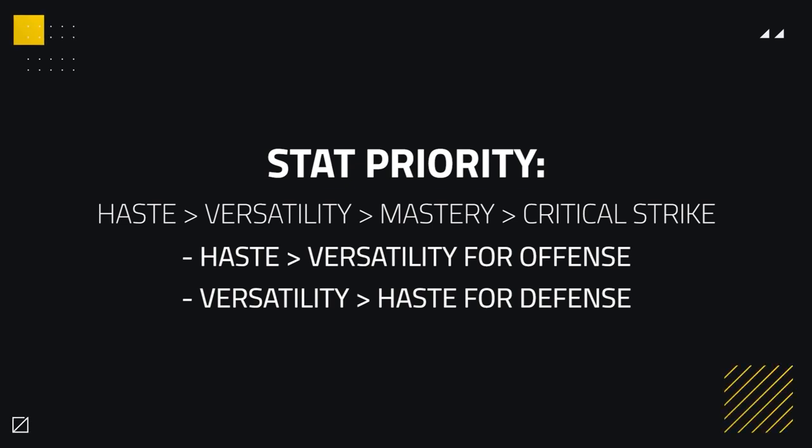As for your stat priority, haste and versatility will be your main stats that you go for. You want to prioritize haste over versatility for more pressure, whereas you can opt for versatility over haste to increase your survivability. This choice can be dependent on your playstyle and matchup, if you want more aggression or defense. As for the other stats, you'd prefer mastery over crit, but in a best in slot situation, ideally you'd only have haste and versatility all over your gear, avoiding mastery and crit as much as possible.